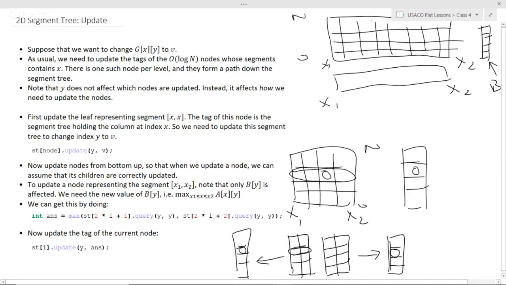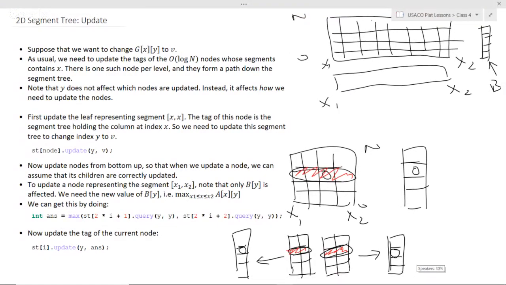Those two elements give me the maximum of these two group rows respectively. Does that make sense? By the definition, the B array is just the maximum of the row in the corresponding grid. So when I take the maximum of these two values, I get the maximum of this area. Okay?